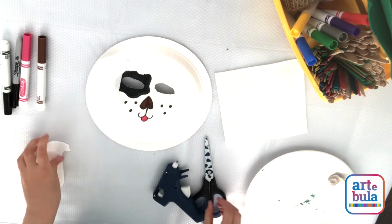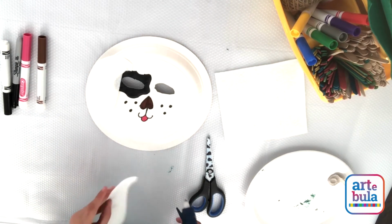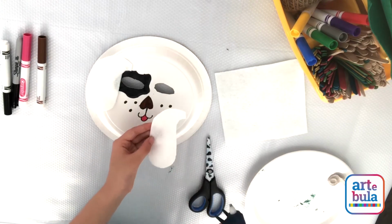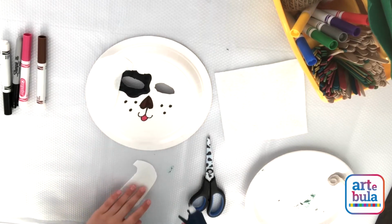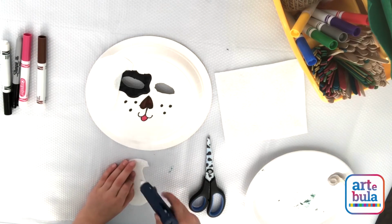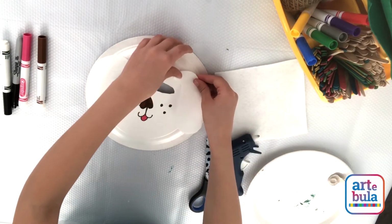And be careful, because it might go through. Then you want to make sure you put the hot glue on this side, because if you had put it on here, it wouldn't really look good that way. So I'm gonna put my hot glue on here, and then put it down here.